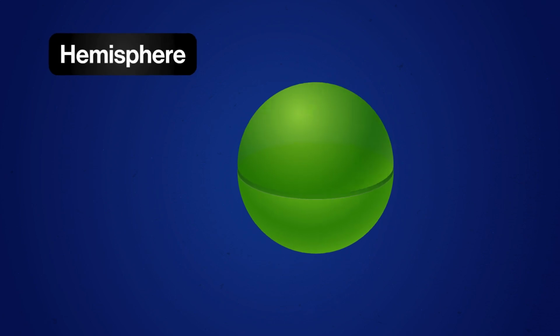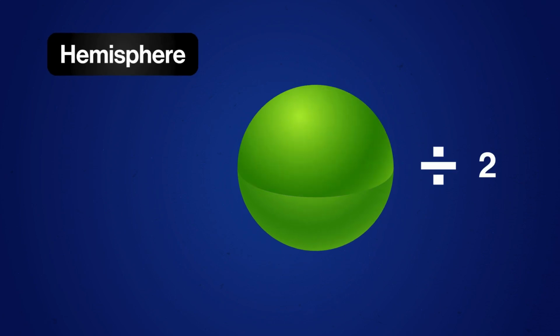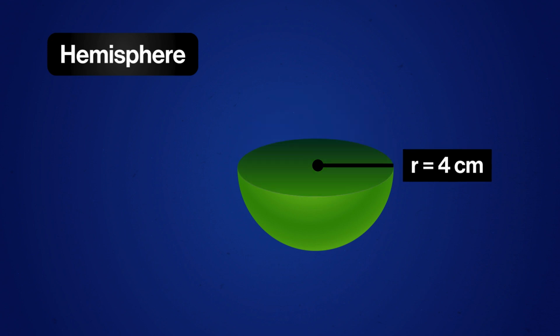And with this handy piece of math under his belt, Abshir can work out the volumes of the blocks at the top of the turrets and how much wood they use up. There's one final kind of block for Abshir to work out the volume of his ingenious castle design, the dome that makes up the top of the central palace. Having designed the set, he knows that this shape is just a sphere cut in half. That means its volume is half of a whole sphere, with a radius of 4 centimeters. That turns his problem into a slightly different one, which is working out the volume of a sphere.